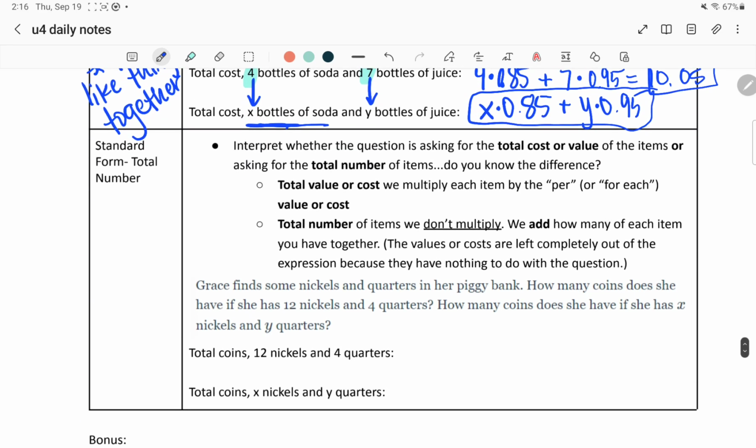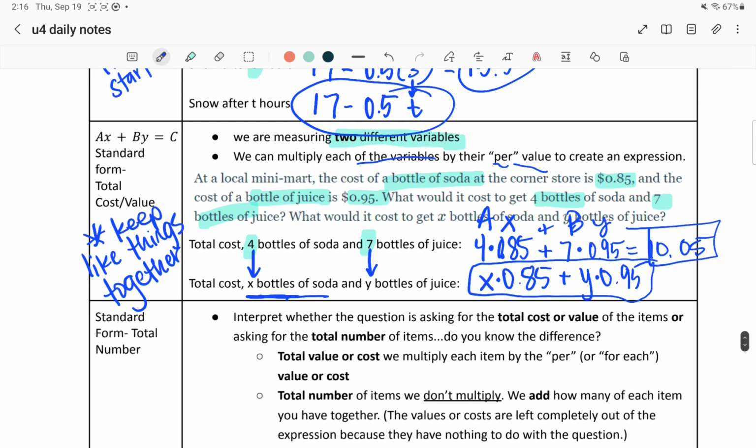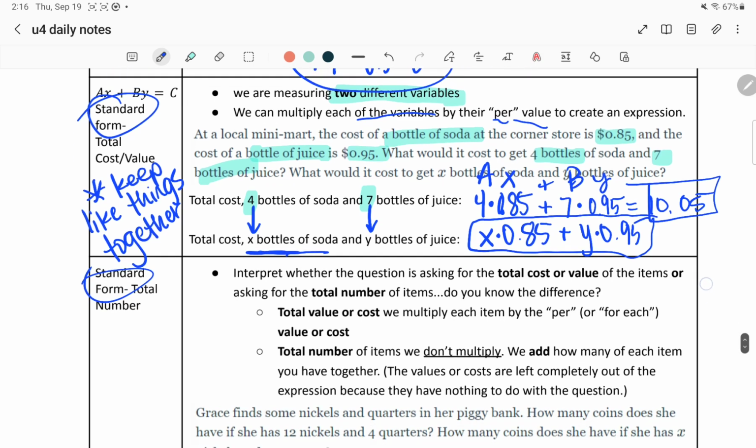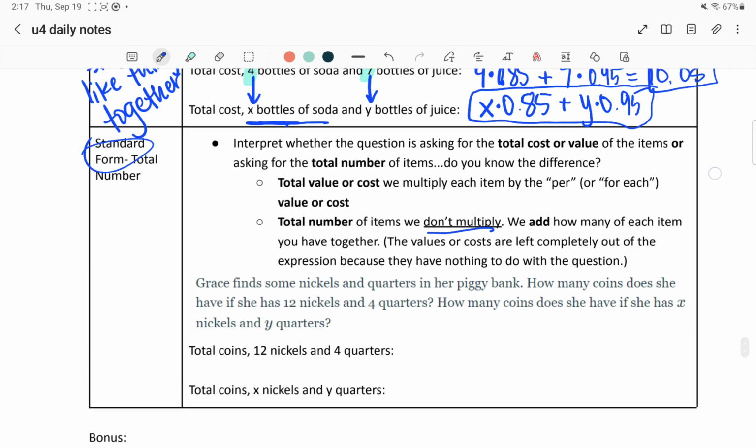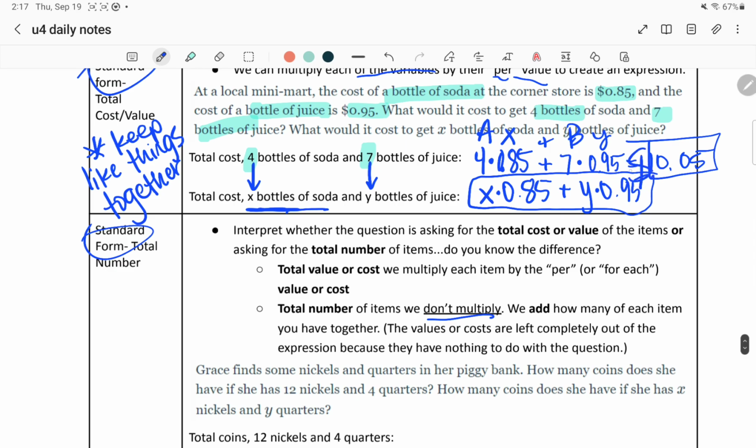Okay. Lastly, this one's kind of fun, but it ends up being a little tricky for us because it's written the exact same way as this one right here. They're both going to be in standard form, except we don't multiply at all because we're not being asked about the value of the thing. So we're not going to be inputting the actual, what am I trying to say? We're not putting in the actual cost like we were before. This $10.05 was that. It was money.